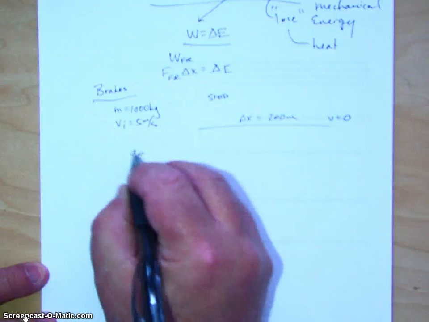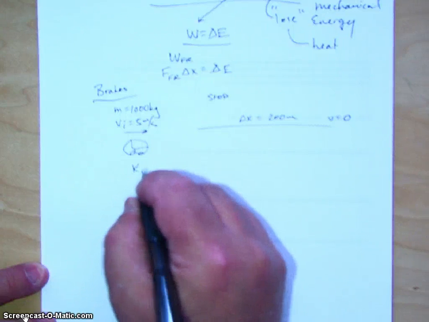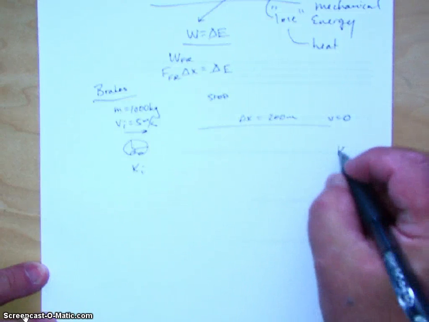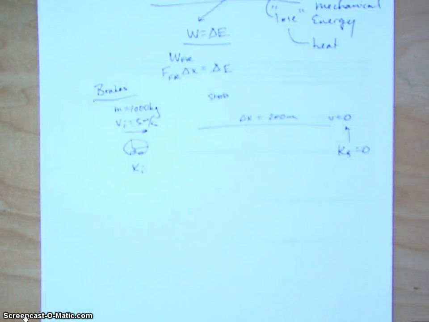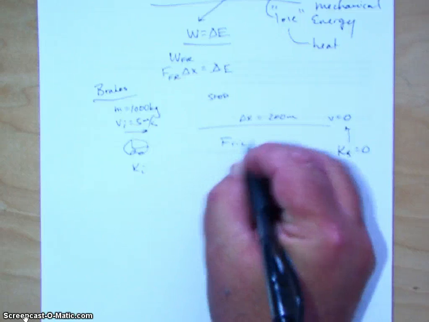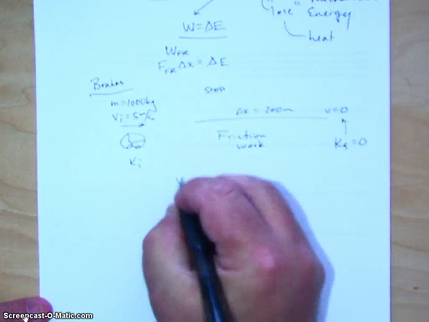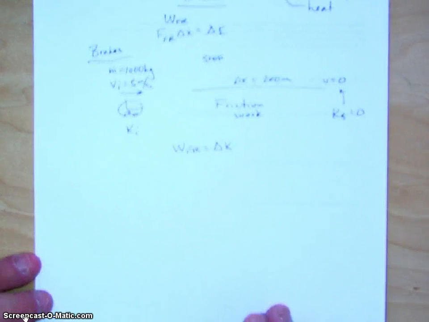So if I draw a little picture of what's going on, I have a car right there. That's my initial. I have kinetic energy initial, and that's some value. I haven't solved it yet. But over here I have the K final is equal to 0 because the speed is 0. So in the middle, friction is going to do work to stop me. So what I'm going to do now is say the work done by friction is equal to the change in kinetic energy. I can put any type of energy in there, but we're talking about movement in the x direction. Kinetic's what makes sense. There is no change in the potential energy. I'm not going up or down a hill.